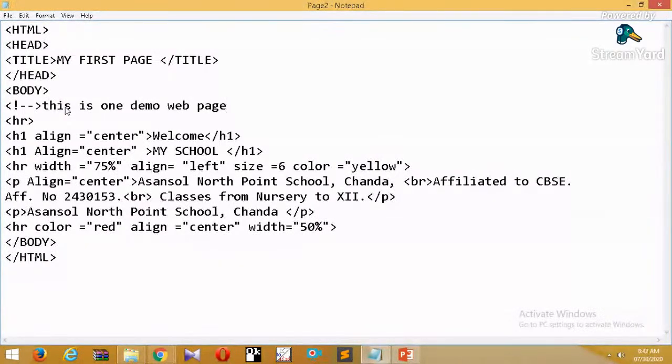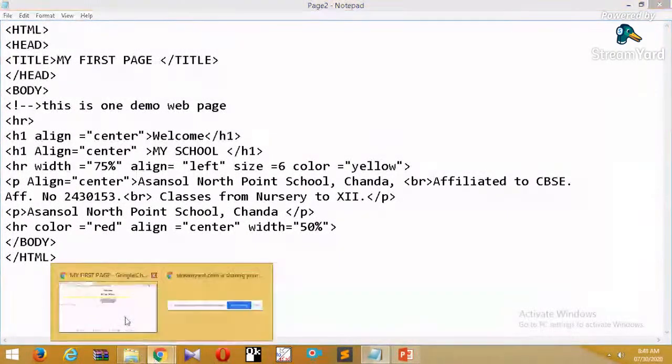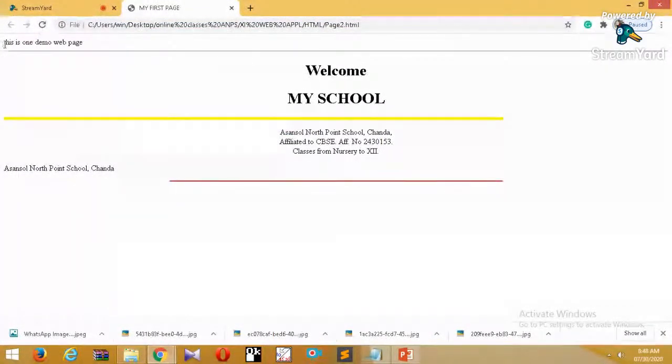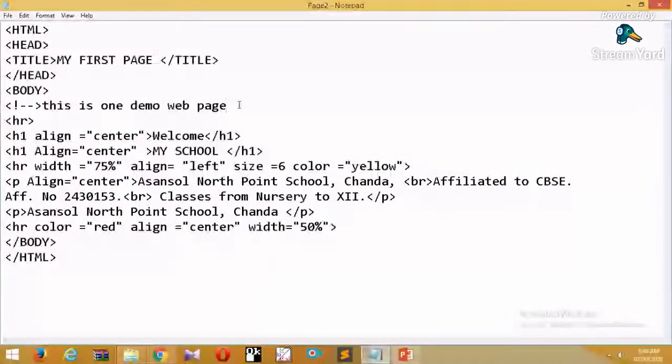In this way I'm writing one comment. Now if we save and run it on the browser, let's see where it is coming. Just a second, we have to put it under the comment part. Whatever we enclose will not come in the web page.